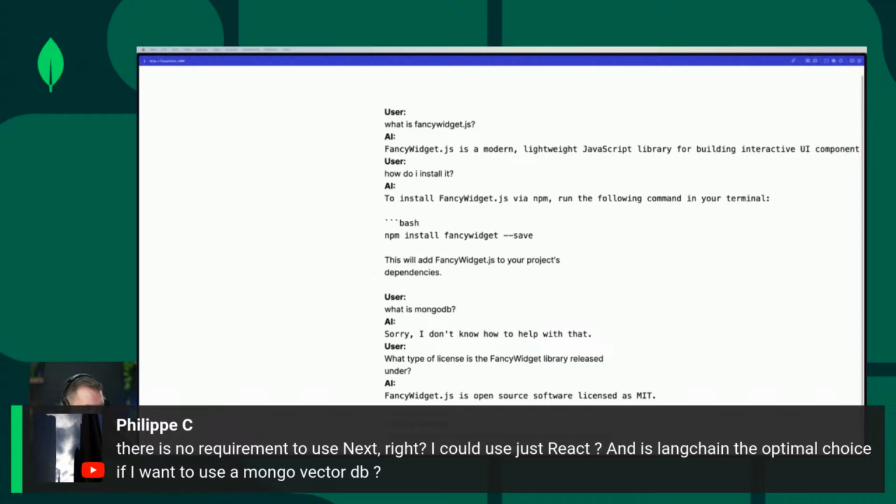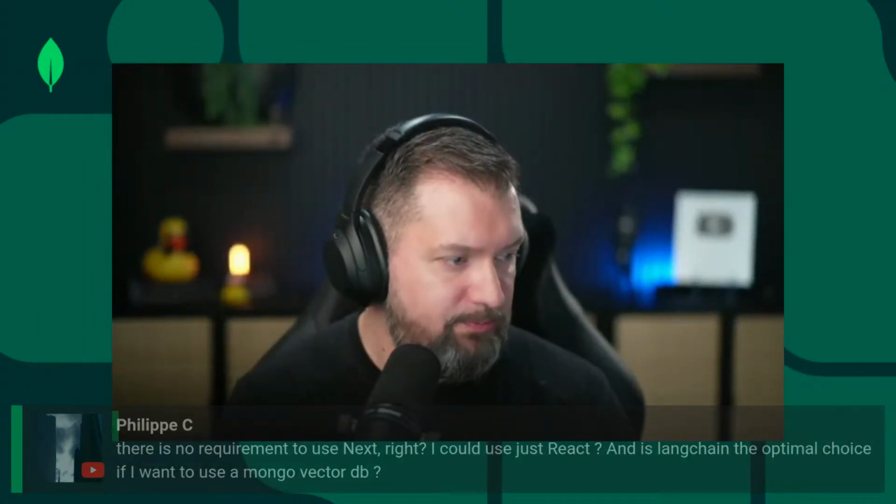Again, there are a lot of things that you could do to automate this. We talked about triggers within MongoDB Atlas. Let's say you have a store where people are submitting reviews on your products. Every time a new review comes in, you could set up a trigger that takes that text, vectorizes it, and creates a summary of all of the reviews.